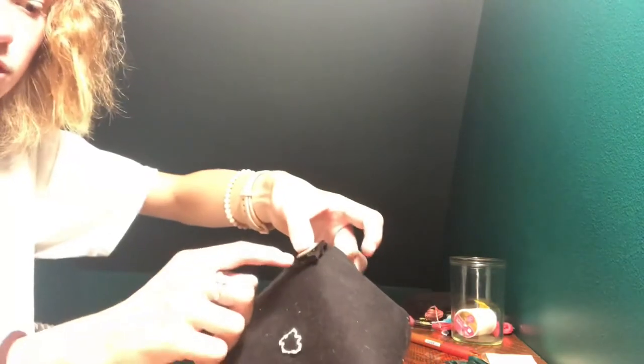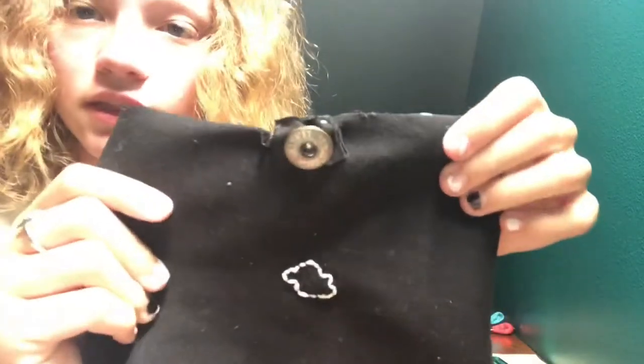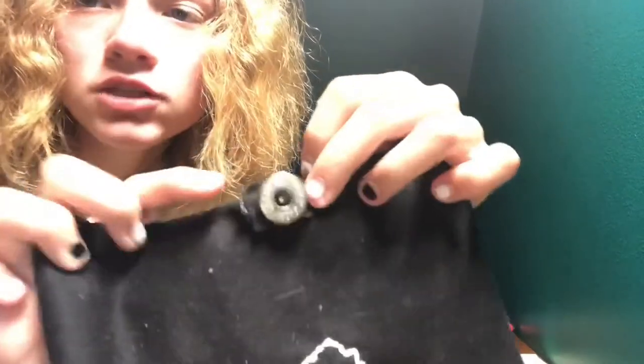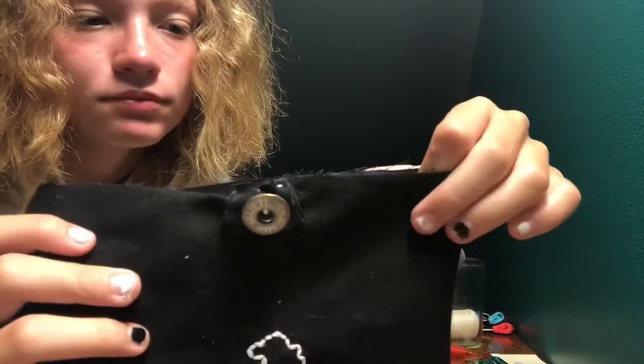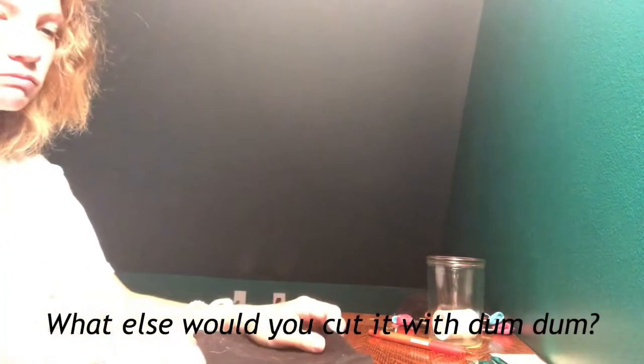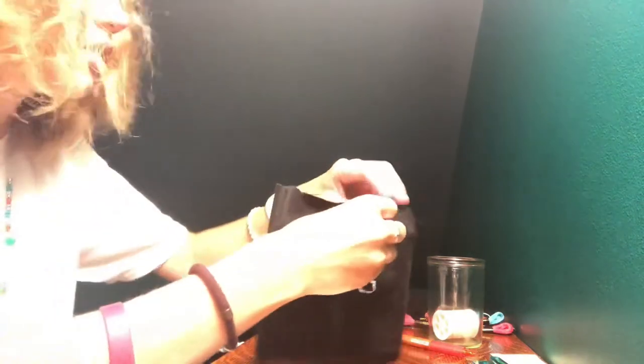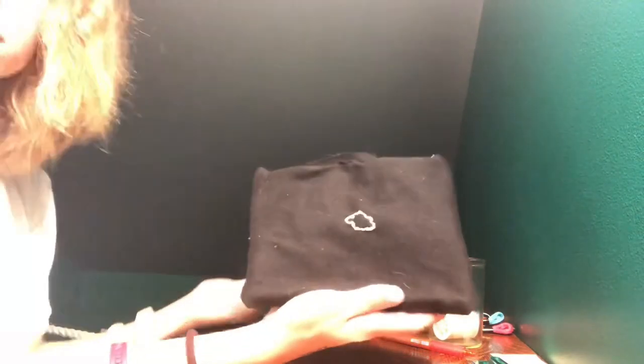So you have this button on a little square of fabric. Grab your pencil case and sew the button to the outside, right in the middle, just like this. Once your button is all sewed on it should look something like this. My fabric had multiple layers so I just put the needle through the bottom three layers and not the top so the thread wouldn't show. Then you're going to cut a hole right behind the button with your scissors — just don't cut your fingers off. Snip. Then you just button it and there you have your cute little pencil case!